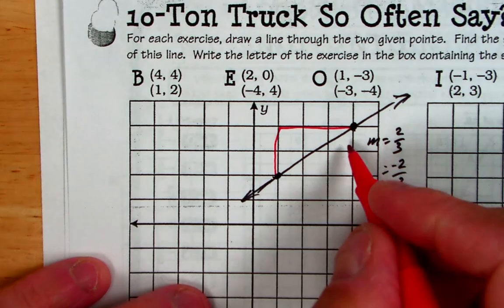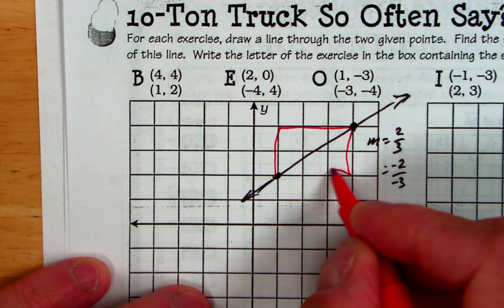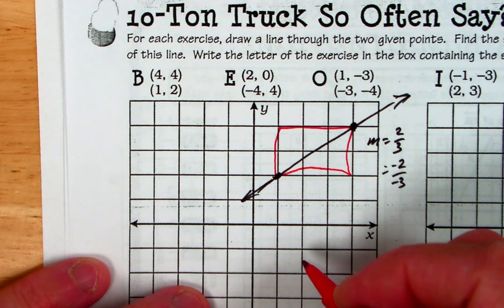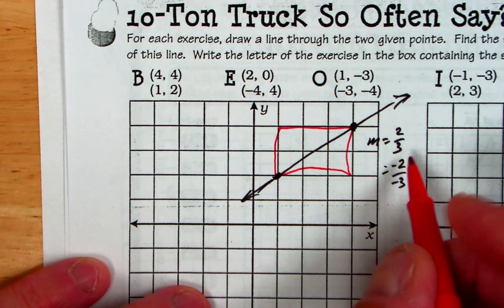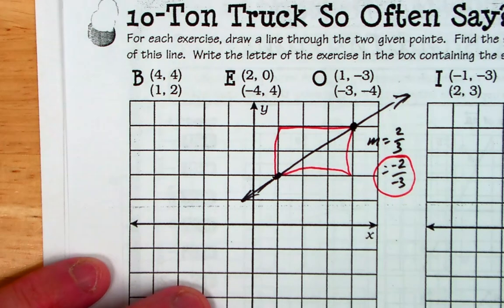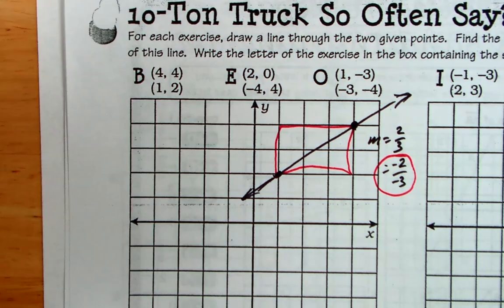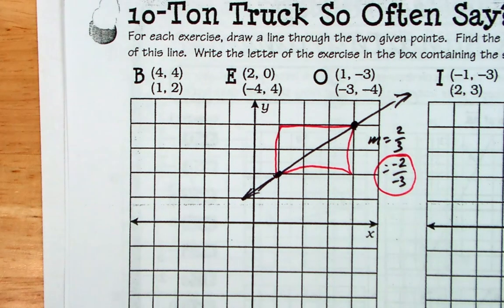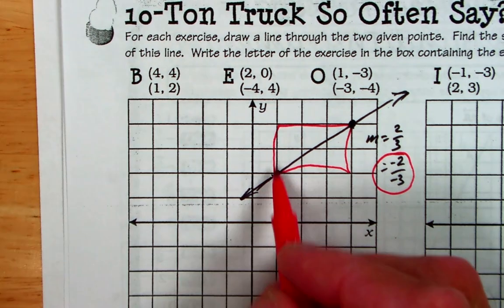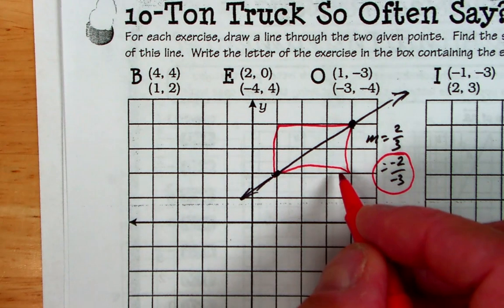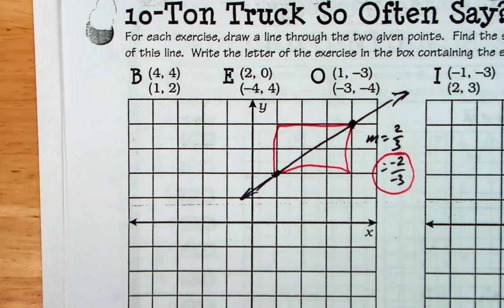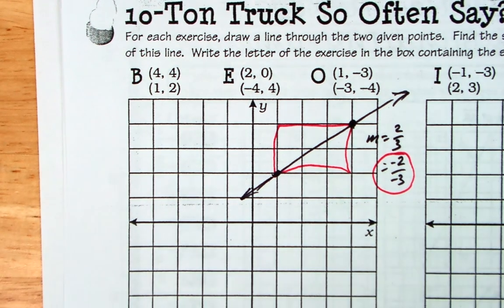Could I also write my slope as down 2 over negative 3? I could. What happens to my negatives? Yeah, my negatives cancel. So it's just the same as 2/3. It doesn't matter if I go uphill to get it or go down, that's negative. Over to the left, that's negative. Any movement to the left is negative. Any movement downward is negative. So you've got to pay close attention to that.